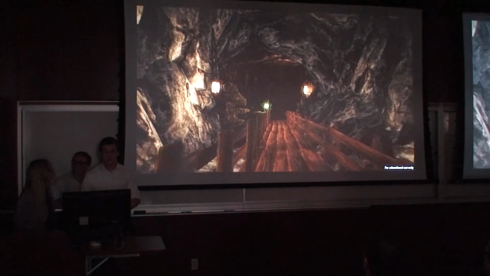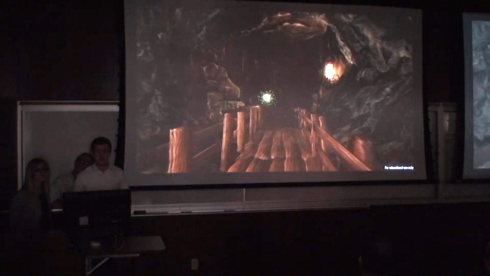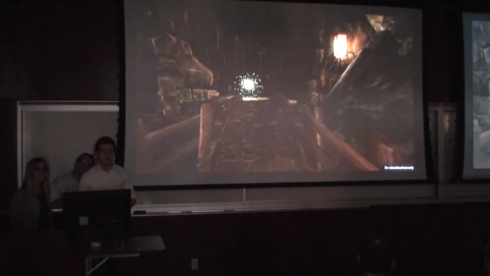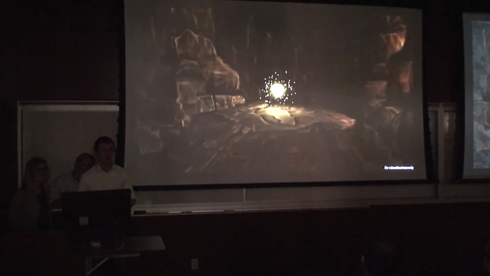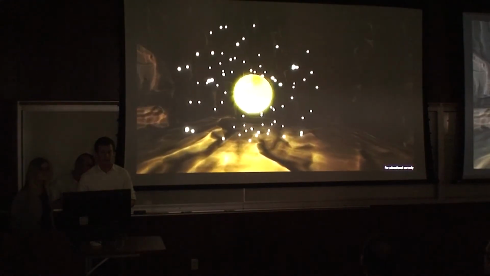Here we go. So this scene, kind of like how Nielsen described his own scene, is made up actually of only about 3 or 4 different rock assets, but we're still able to create a rather large environment and make it really shine with a lot of great lighting and different visual effects.